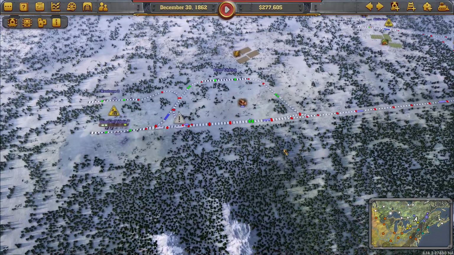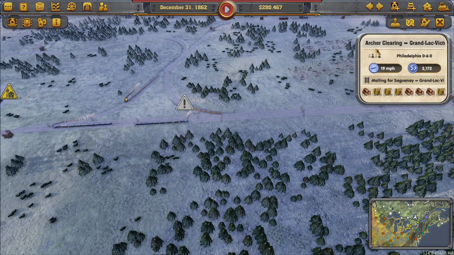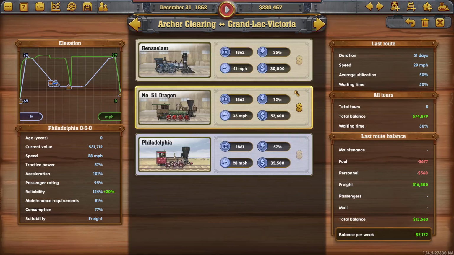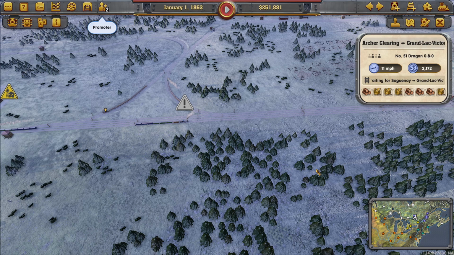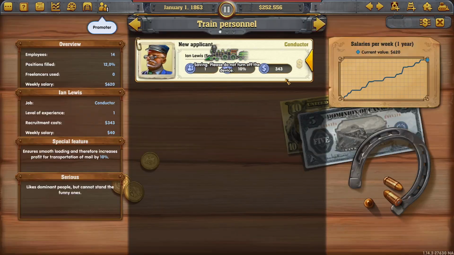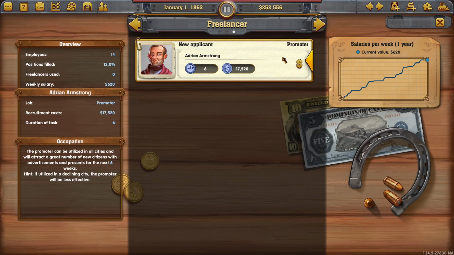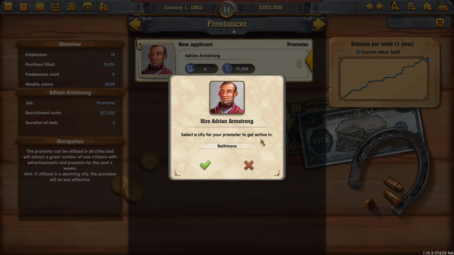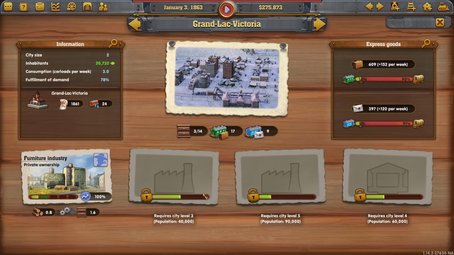Our trains are about to slow down. I don't think you're going to make it, are you? I would like to upgrade a few more of our trains. Why not? I know it's a bit pointless during the winter. Oh, do you know? I'll take it. I don't think we need one, but am I going to complain? Absolutely not. Thank you, RNG. Although, make sure you actually select the right city. There we go. We have a promoter.